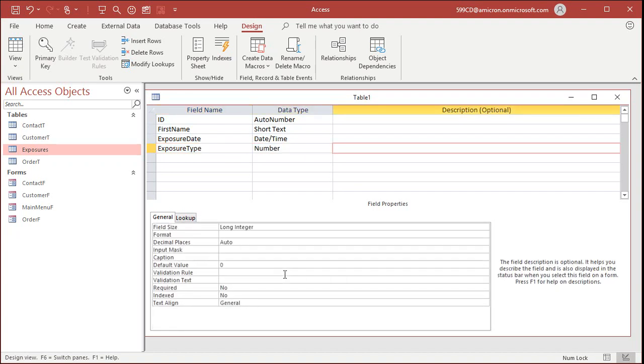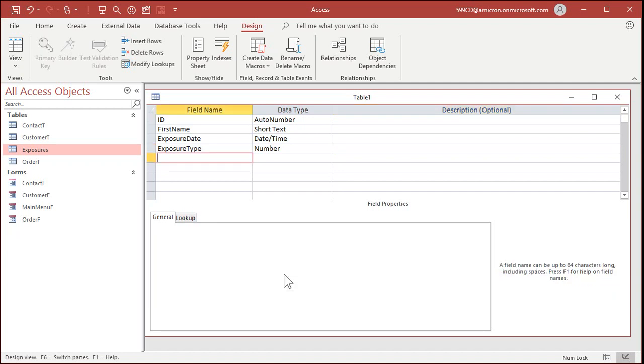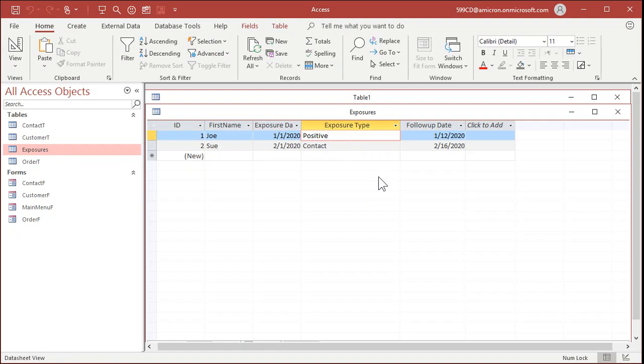Now, with only these two values, I'm just gonna use 1 and 2, okay? If you have multiple different types, you can set up another table and relate them together, all right? But since we only have the two, 1 and 2 is just fine. I don't like putting text in there because when you've got text in your table, what if someone doesn't spell positive right? Now it's not going to work. All right. This is what's called normalizing your data.